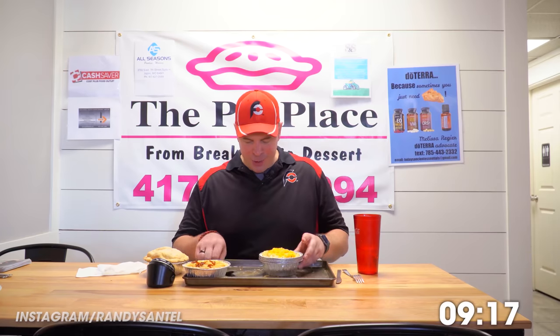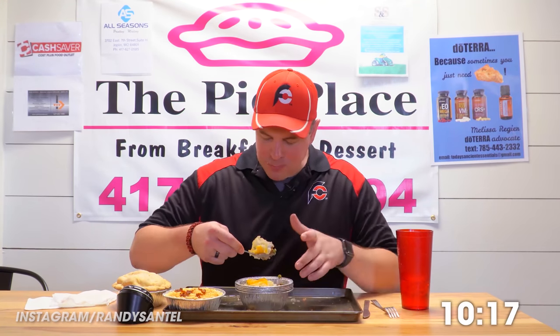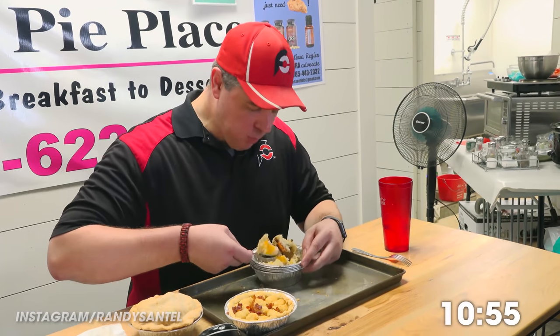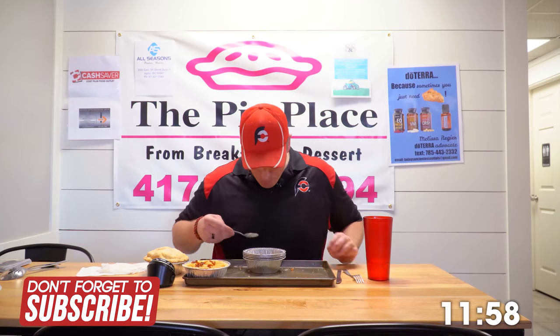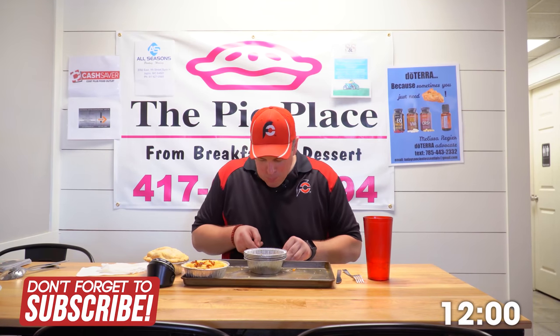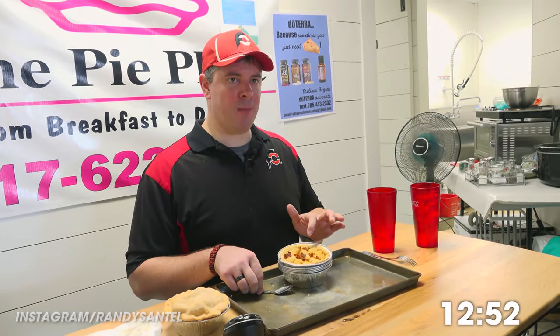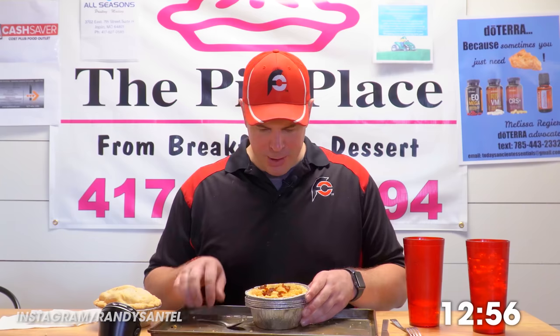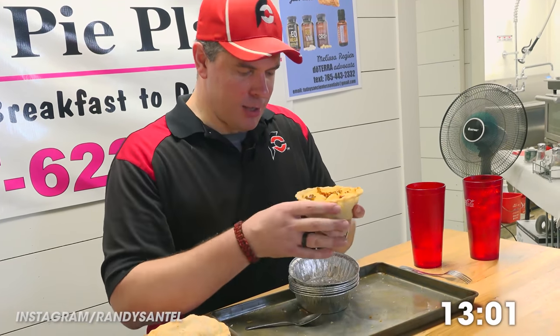Next, we're going to work on the shepherd's pie, which is a cottage pie — oh, this is going to be yummy. We've got the cheeseburger and tater tot pie, so I think I'm going to be able to pick this one up, and then I might be proven wrong, but we're going to try.